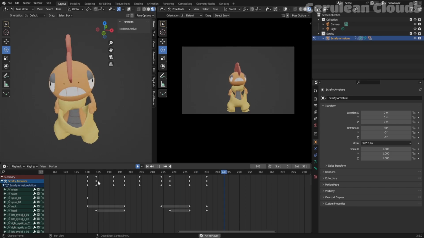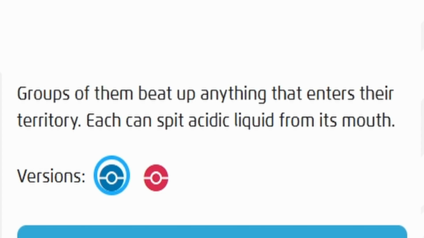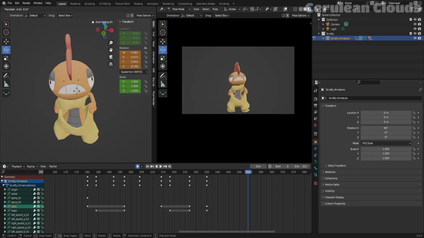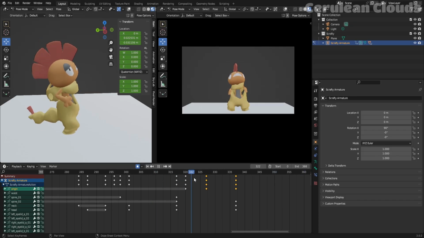Look, there's only so many things I could have come up with that could be interesting enough for an idle animation, as its Pokédex entries aren't doing me any favors this time. I don't think spitting acidic acid from its mouth will make sense for a... wait, actually, that could have worked. But I think the rest of the animation I came up with is a little more creative than that. After Scrafty pulls on its pants a few times, the next pull accidentally throws itself onto the ground.